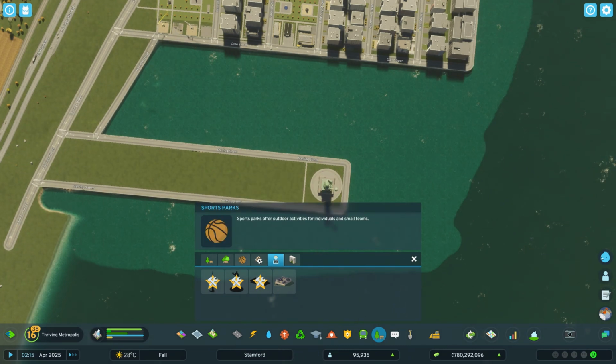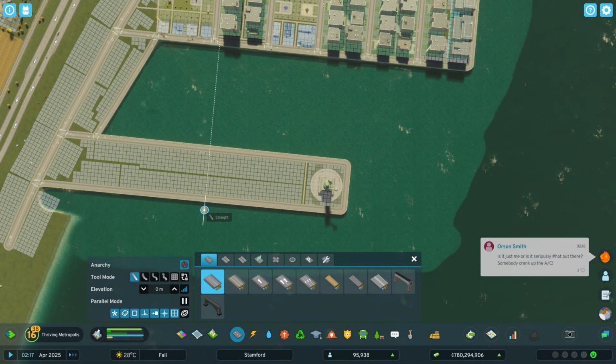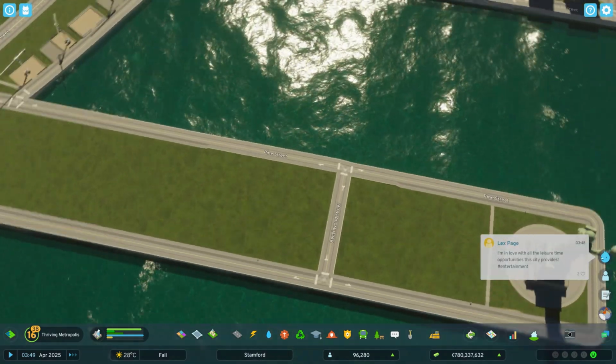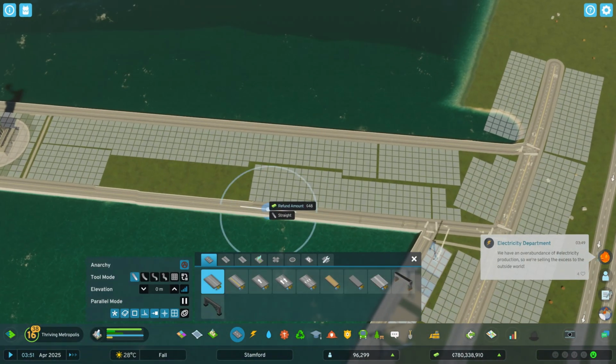Honestly, I'm going to just go off my script, but what I wish would happen with City Skylines 2 tourist attractions, I want to see people. There's not enough people. But anyways, I digress. You don't see enough people walking around your tourist areas. I think that's all that I have a problem with in City Skylines 2.